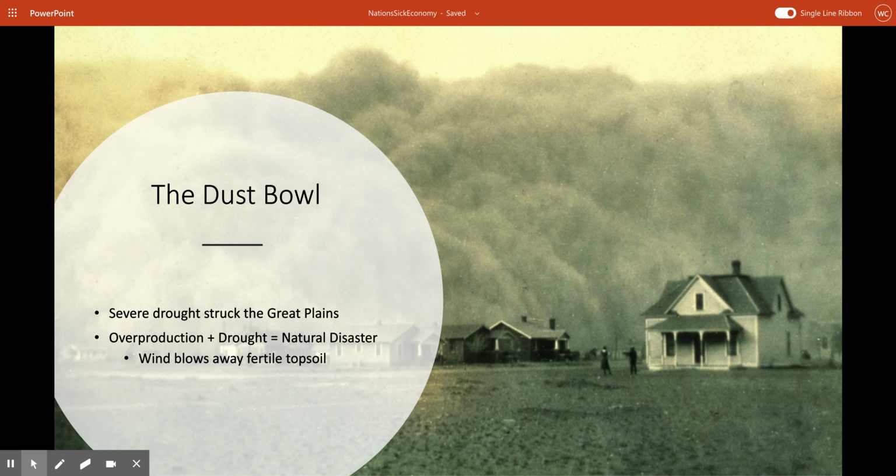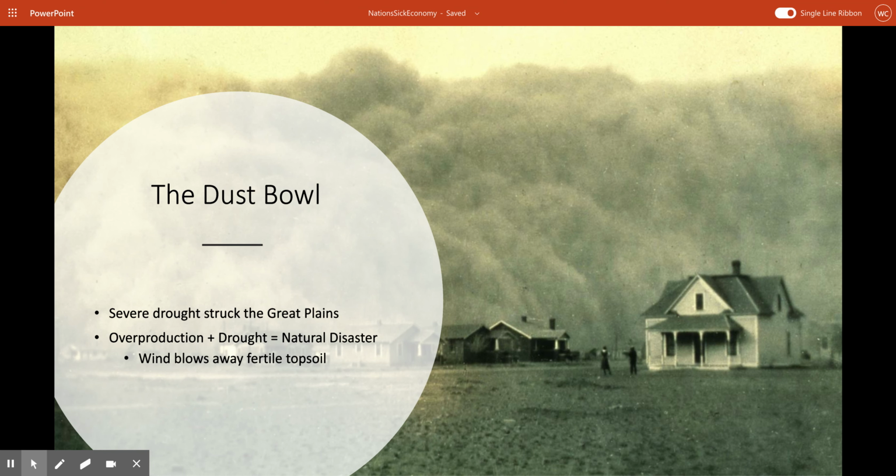And when you start to combine this drought with the overproduction that farmers were doing, this drive to produce as much as they possibly could, basically that just led to a huge natural disaster. Essentially, the way the farmers were farming the land, they turned the topsoil, the most fertile parts of the soil, into a fine dust. And during this drought, the dust got even worse, and then winds kicked up.